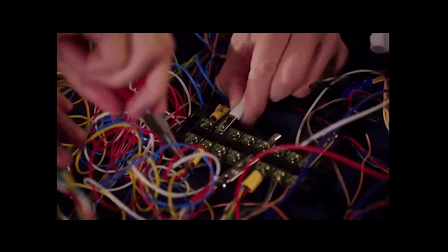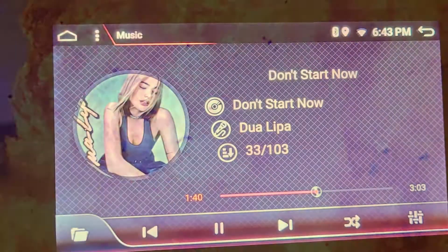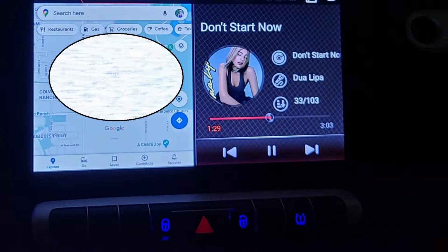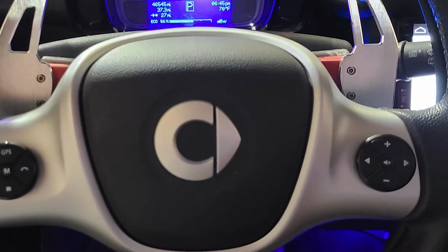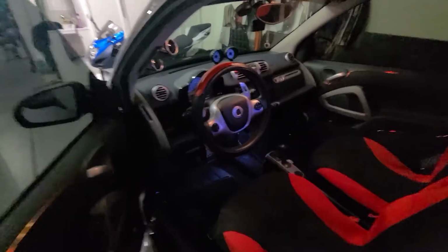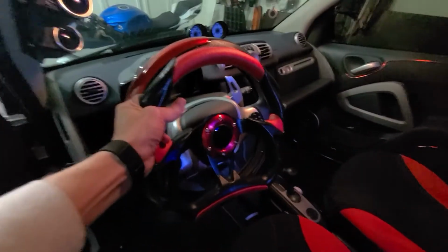It connected simply. Seriously, it has a nice music app, GPS maps, split screen, and much more. And now I have wireless steering wheel controls. But the stereo is bigger and the steering wheel kind of hides it. So in the next upcoming video, I will go over the installation of this smaller steering wheel and more info on the stereo itself.